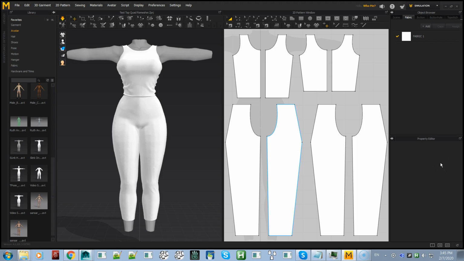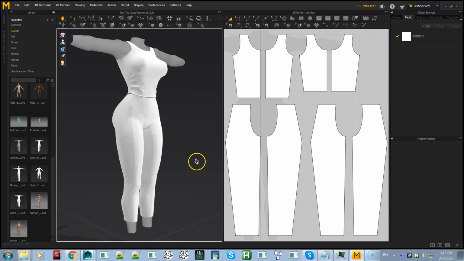Okay, the series continues. In this particular video, I am going to show how to retopologize a pair of pants in Sketch Retopo. And I might even throw in QuadriMesher in this video as well, or I might make that a separate video. We'll just see how things go. So you're in Marvelous Designer and you've designed your pants, right? And you designed it in the T-pose.